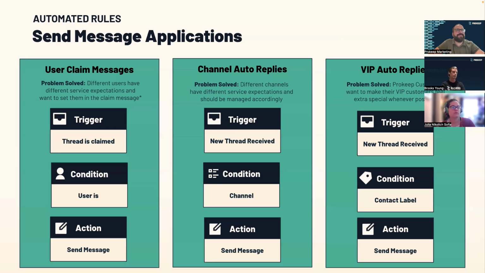So this can be thread received based on what channel it is, then sending them an automatic message to get back with them as well to make sure that they know that they are heard and you're on top of it. And then the last one, which I think I've talked about a handful of times here, is that VIP situation. So putting those VIPs into a list to make them feel as warm and fuzzy inside as possible, so they keep coming back to you over and over and over.